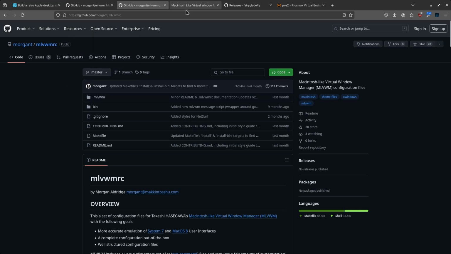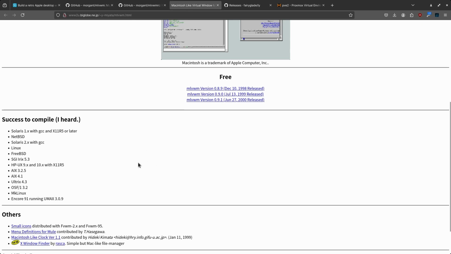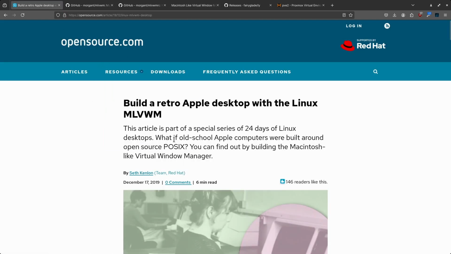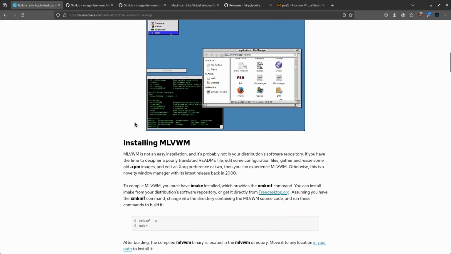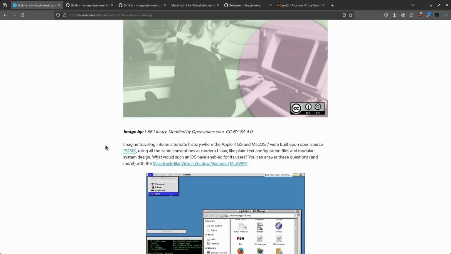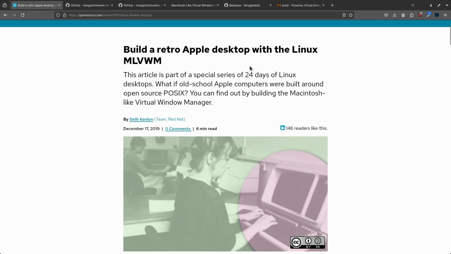Now, there is a website that helped me out a lot while I was figuring out how to get this to work, because I could not figure out how to compile this at first. This website right over here shows you all the techniques on what to do for installing wlvwm. So I just basically took these steps and modified them a bit to cater to what I'm doing. So let's jump into it.